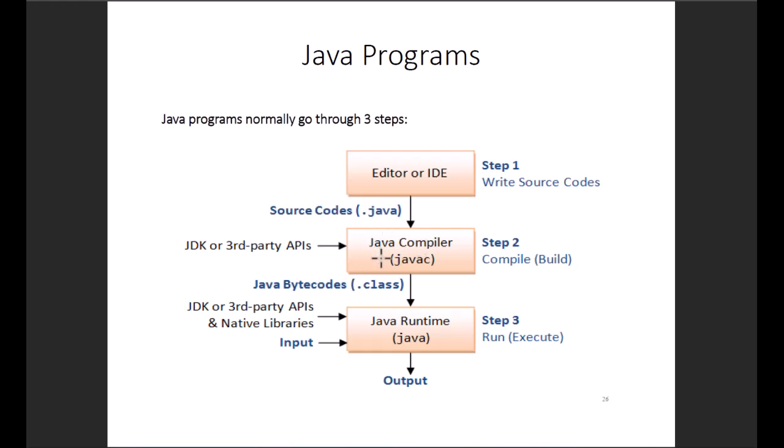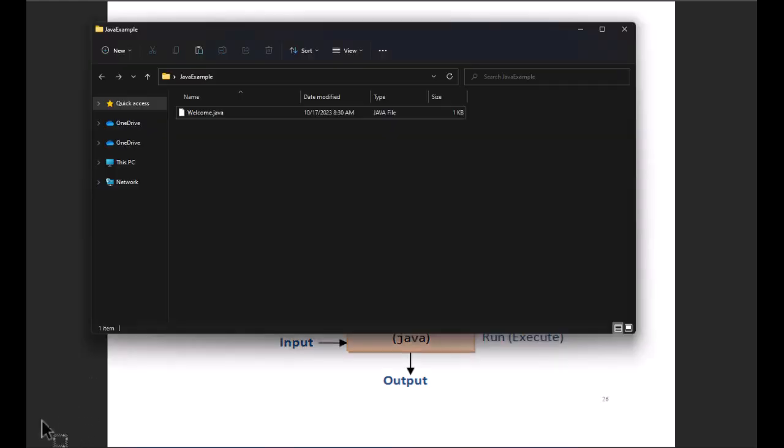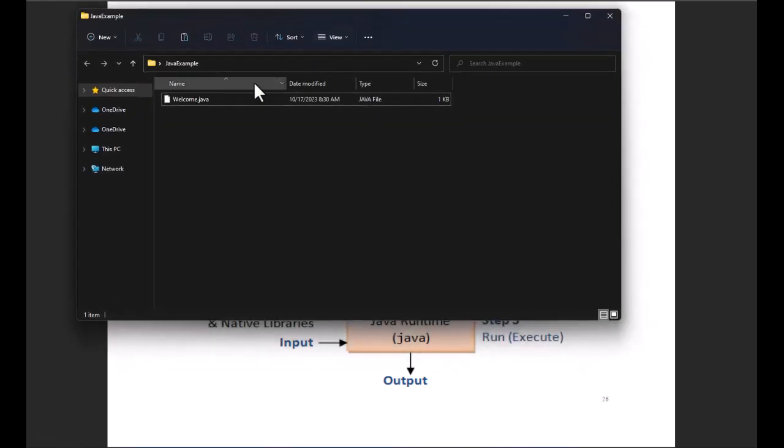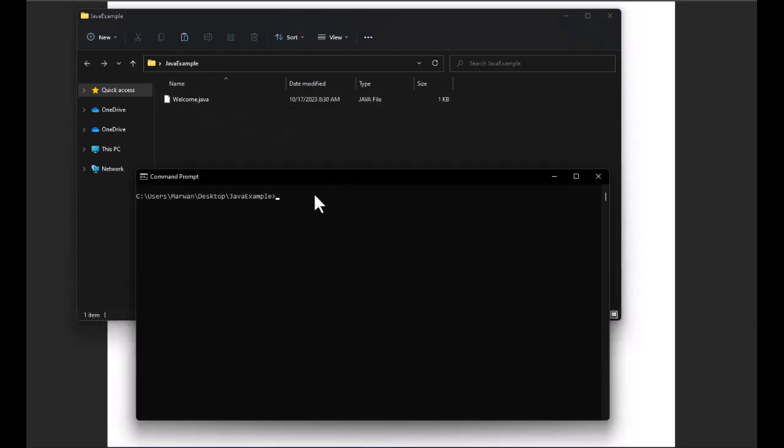So let me see how to use my compiler and how it will create this .class. I will keep this folder over here. You see, it has only one file, Welcome.java. Now I will open my command prompt. Now notice in the folder where Welcome.java is, when I finish executing the line that I will be writing, it will give me the Welcome.class.